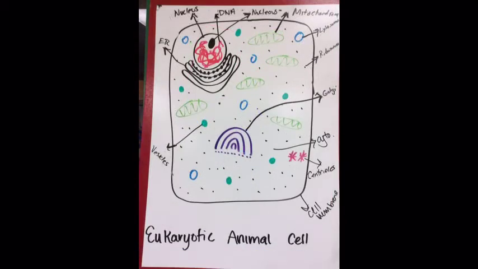Here's an example of a eukaryotic animal cell. Please use the upcoming chart to help you study the differences between the plant and animal cells. You will notice that most of the organelles are the same, but there are one or two differences. The big difference with the animal cell is there is no cell wall.